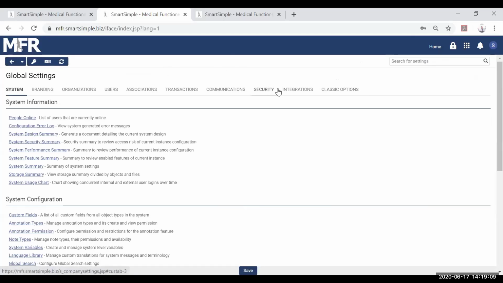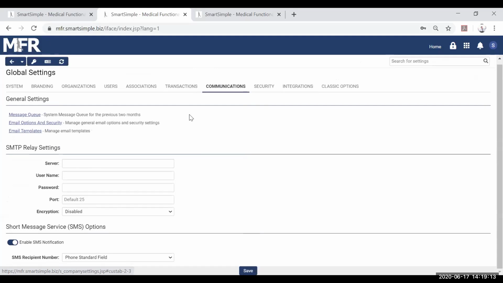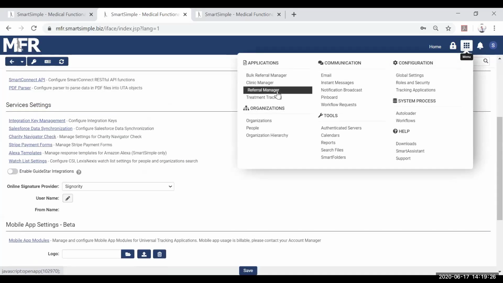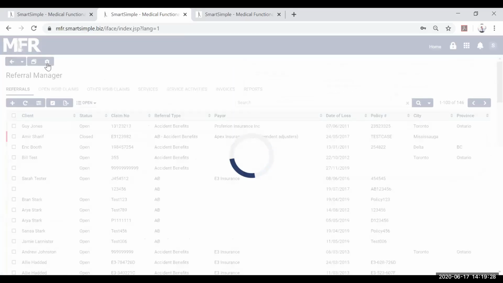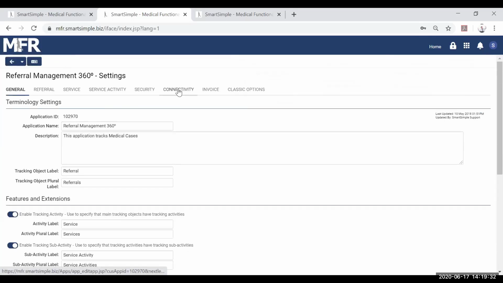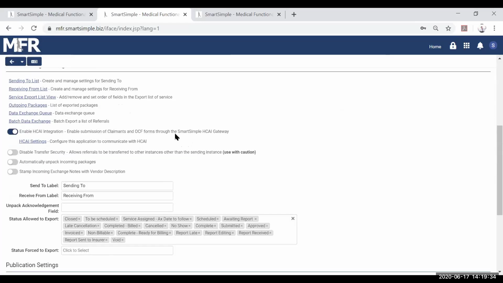You'd go to, let me just make sure, communications. No, sorry. Give me one second. It's the referral manager, sorry, it's based on the actual referral manager, my apologies. So you click on configuration, you go to connectivity, and within connectivity, you'd go to HCAI settings.